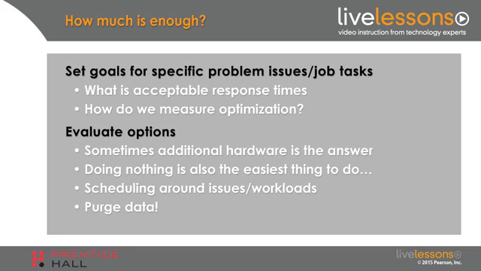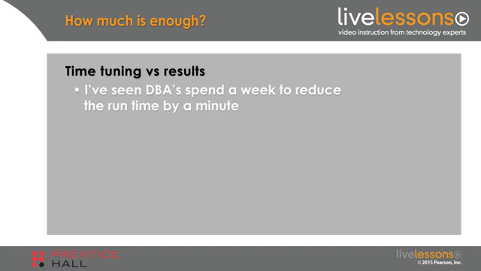Now going back to acceptable response time, I'm going to talk about the last bullet point here. I have seen DBAs spend a week to reduce the runtime of a SQL statement by a minimal amount. Generally, if you've got a poorly performing SQL statement, and I'm talking about general terms now, you can get 10 times faster, you can get 100 times faster. If you've got something running in 5 minutes, you can get it down to running in 15 seconds. If you've got a task that runs for hours, you can get it to run in minutes perhaps. The point here is you generally get one of those.